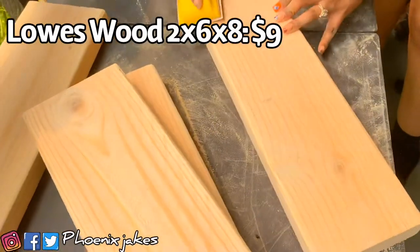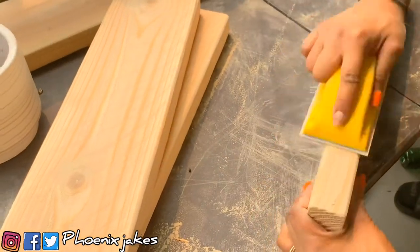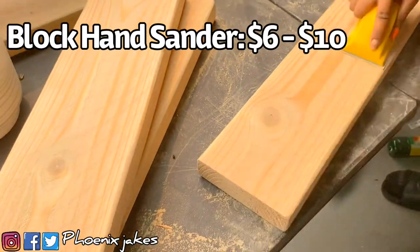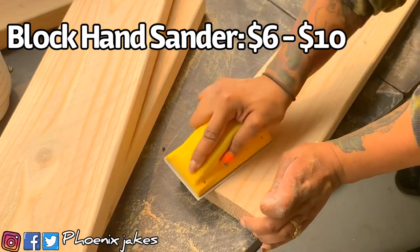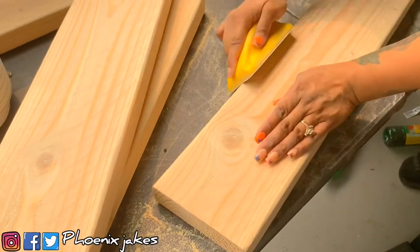All right, so here's the rundown of what I spent. The slab of wood, it is what it is. If you want to do this project, you can buy that. It's $9. It's not expensive. You get four pieces for $9. Now, this sander brick, it came with the sandpaper, and then it came with the finish. I think I'm using the finish right now in this video clip. That was about $6. That's not bad either. I mean, for what it is.